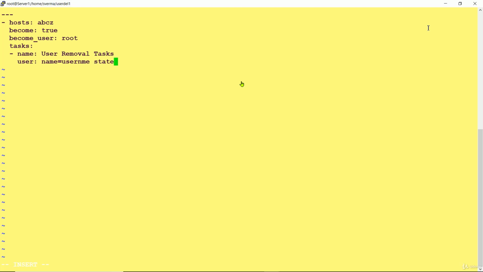State: I want it to be absent from the server, and remove is equal to yes, and I want it registered under any name you can give.